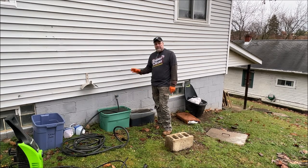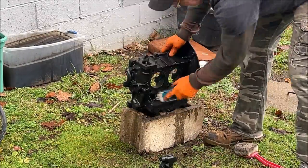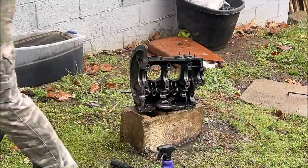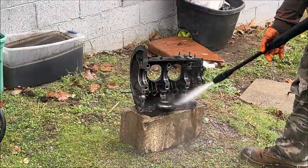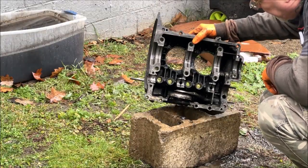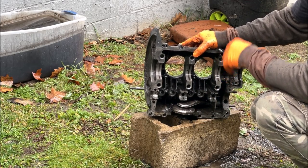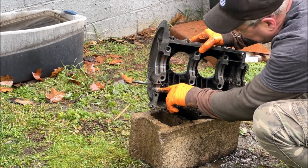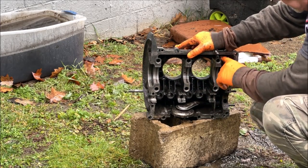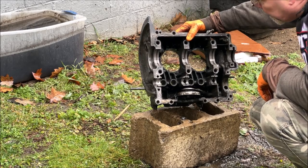Sit back, I'll put some music on and let's see what we got going on here. Take a look — it did okay. It actually took all the heavy stuff off. I'm not real impressed with the Sam's Club degreaser; I soaked this for a couple of days and I'm not real impressed with how that worked. I'd have been better off soaking it in something else, but it did clean up pretty well. The Super Clean did really help.